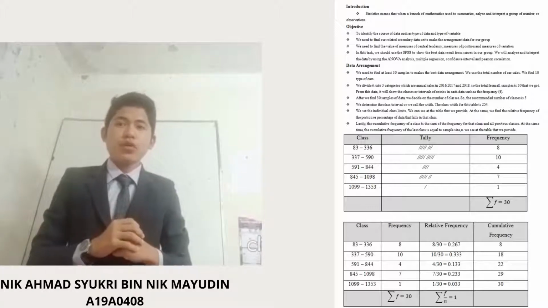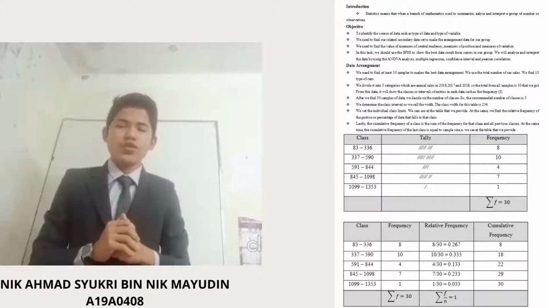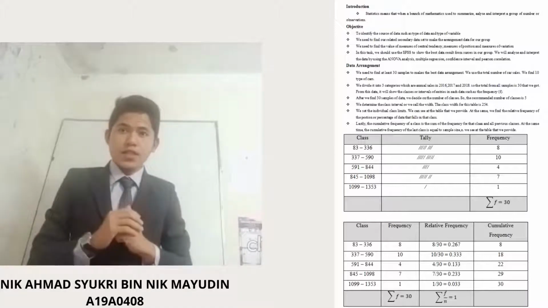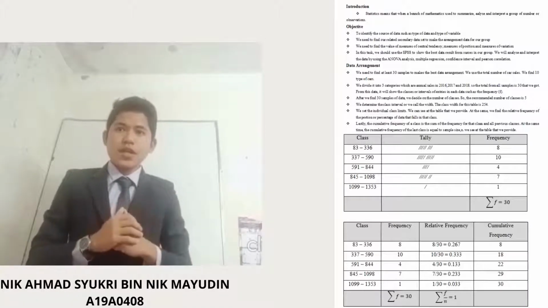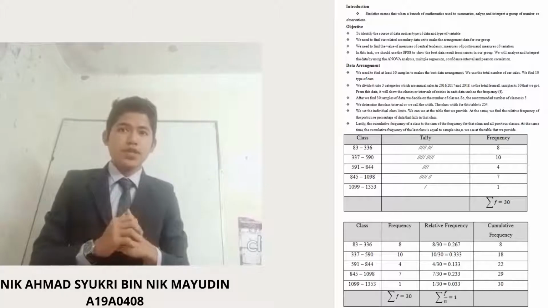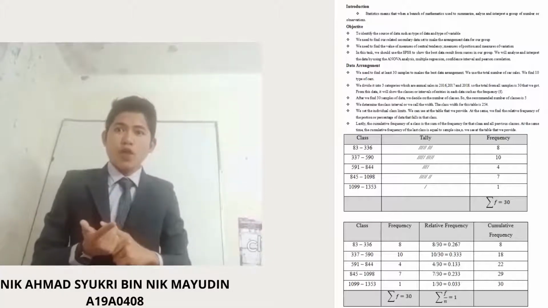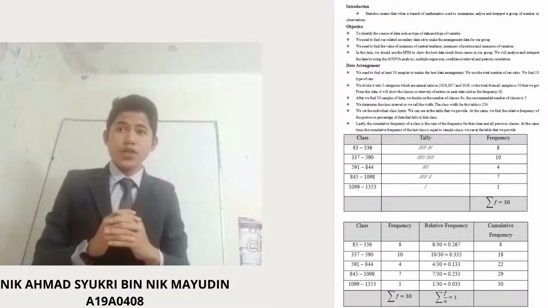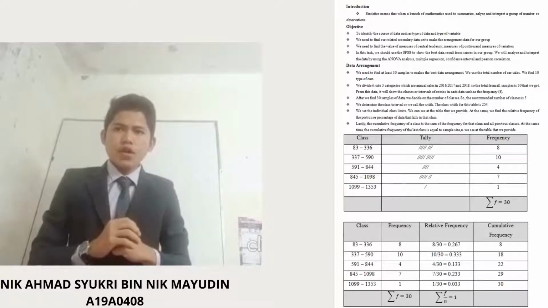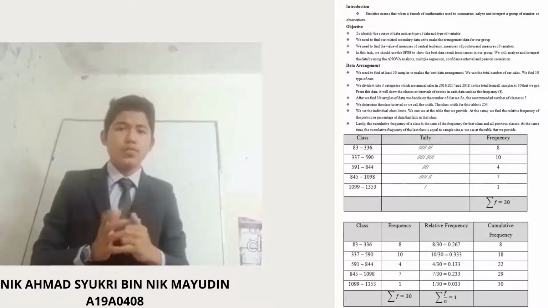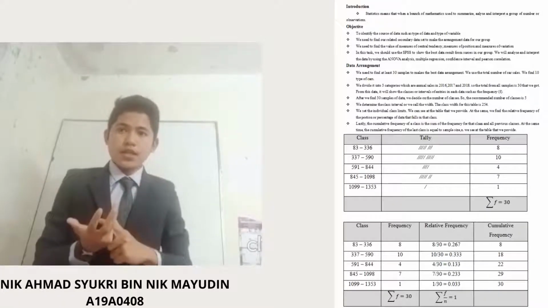Today, we would like to talk about Assignment Business Statistics AFT2103. Now, I will present an introduction. What is statistics? Statistics means a branch of mathematics used to summarize, analyze, and interpret a group of numbers or observations. After that, the objective of this study from our group is to identify the sources of data such as type of data and type of variable.